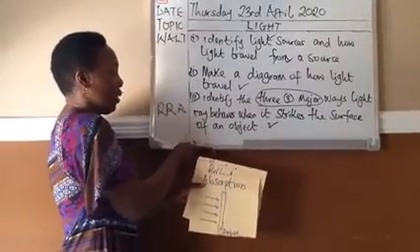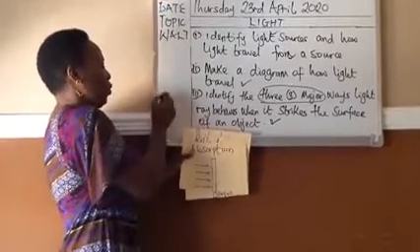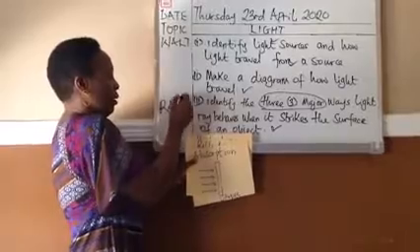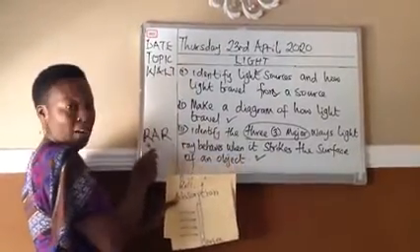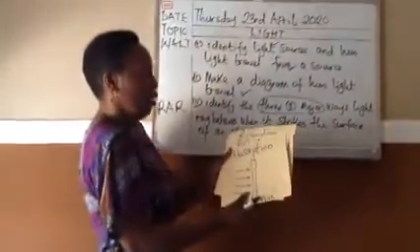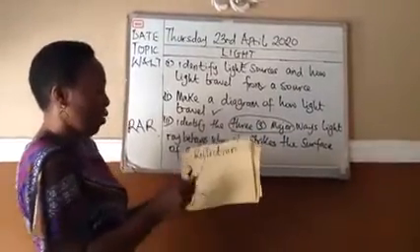So let's take it one after the other, or rather, let's have it this way: reflection, absorption, and then refraction, so that we can have RAR. That will be easier for us to remember. Let's take it that way. Now, quickly, we'll start with reflection, because we have mentioned something in this line before now.